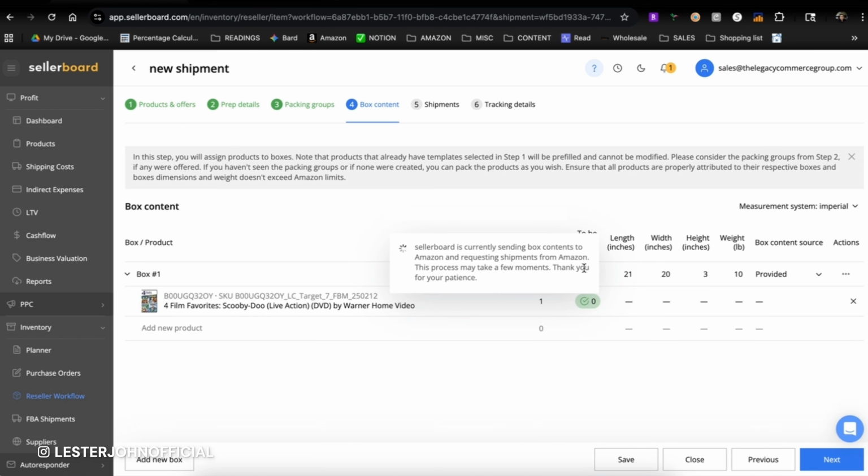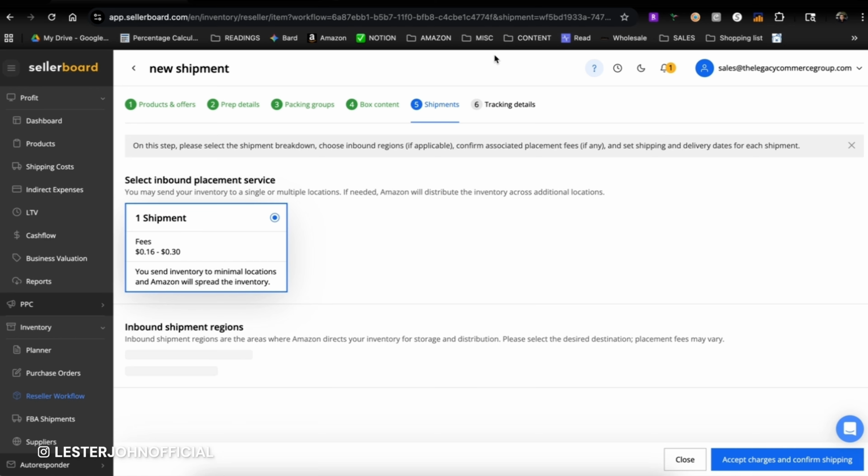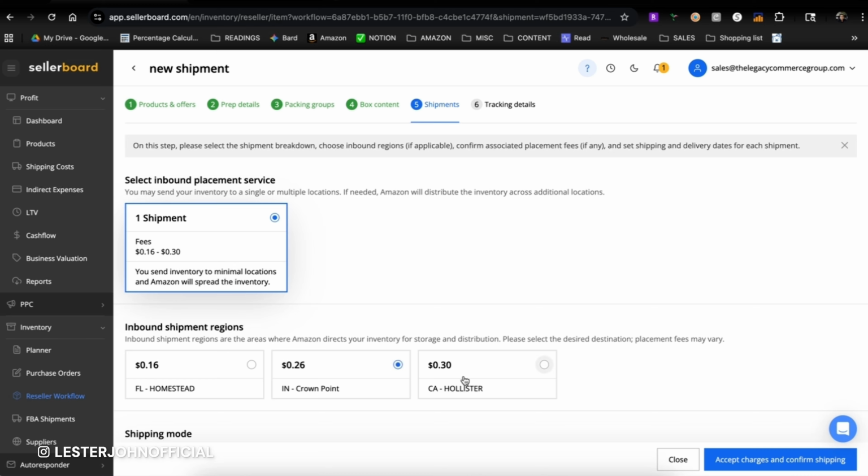It's gonna work with Amazon there to communicate, making sure everything is working properly. So once it's all set, it basically allows you to print your shipping labels. You slap it outside the box and it's ready to get shipped out to Amazon. So it's pretty simple. As you guys can see, this is the shipment page right here of how much it's going to cost to ship this product. You basically select which one it is and wherever you want to send the product itself. And that's pretty much it. After that, it's gonna ask you to print the shipping label, which you put outside the box so that way you can ship it out.